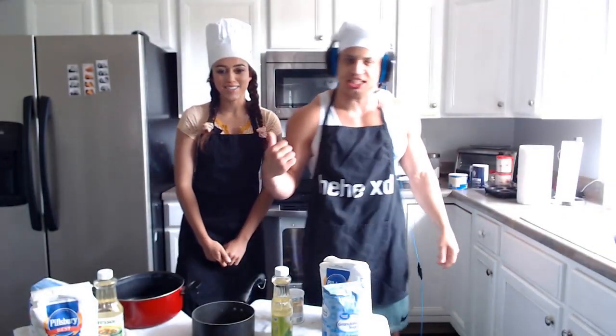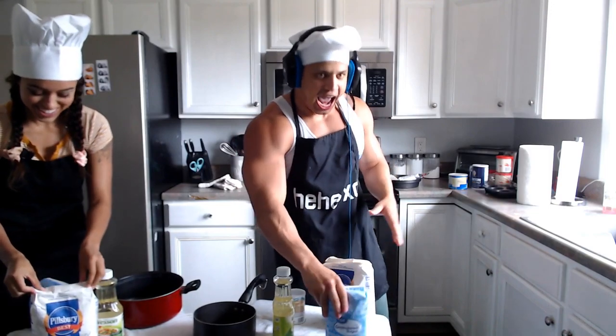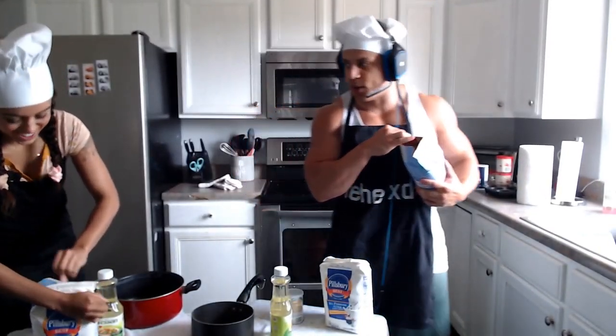What do you mean read the directions? We're not reading anything on the second monitor. This is from my mind. What do you mean read the directions? She's just kidding. There is no directions. Trust me, I've done this a lot. I actually make myself a cake every night before bed. I swear I do. Yes, I do.